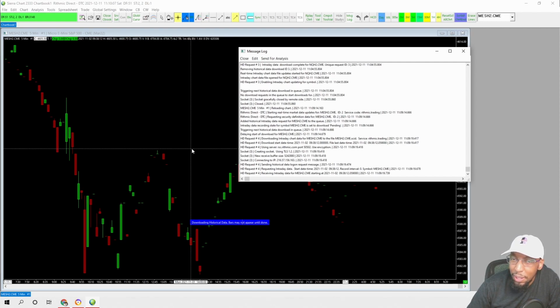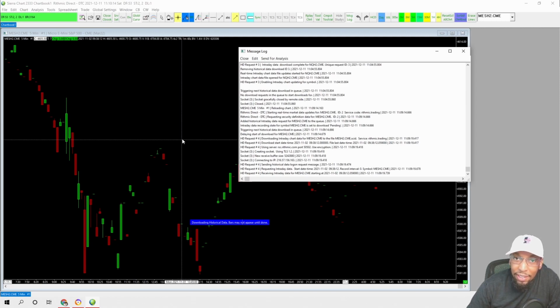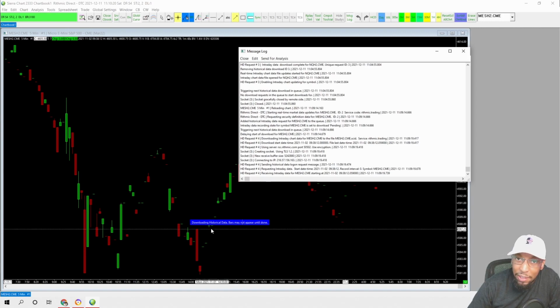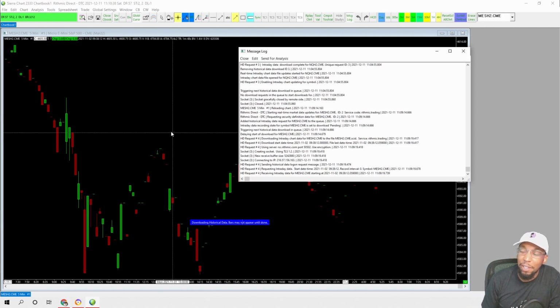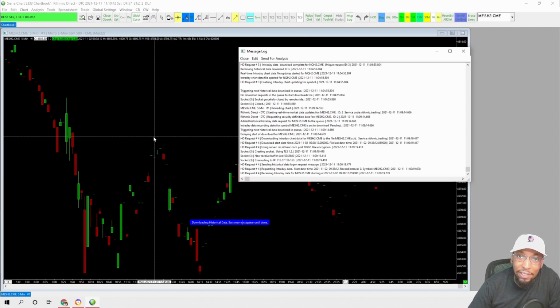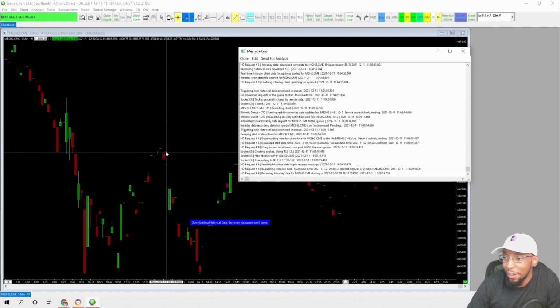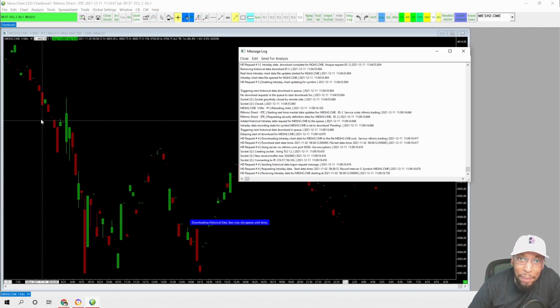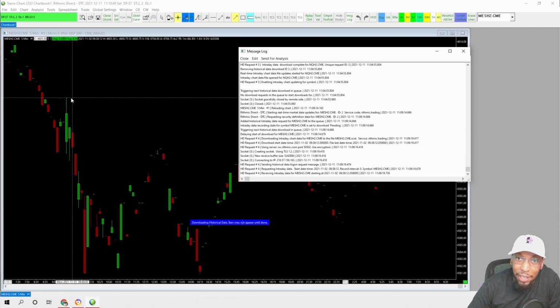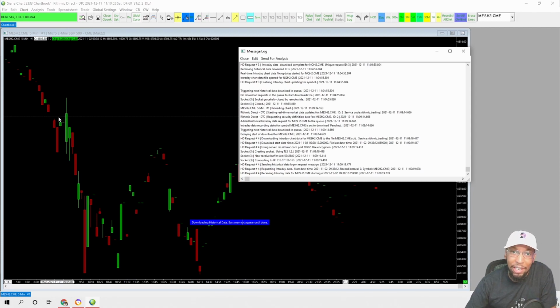Also, what you want to pay attention to is the email that you use to sign up with your broker or with Rithmic Data. You want to pay attention to that email, because one issue that you can run into is if you keep trying to download historical data for too long, they have thresholds where if you cross that threshold, then they can suspend you for the week, right? It doesn't matter if that happened on Monday or on Friday, because every day you have an allotted amount of data that you can download.